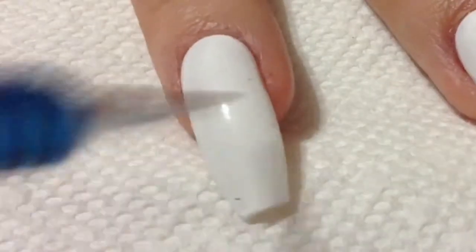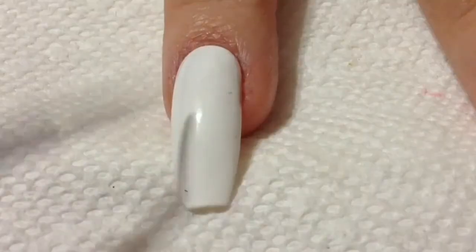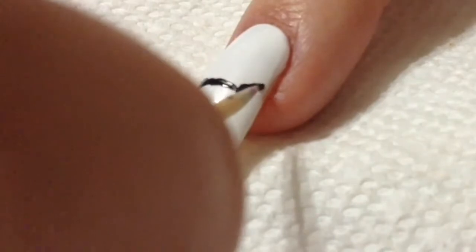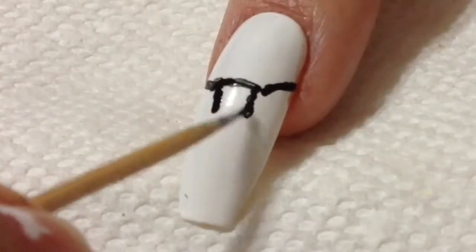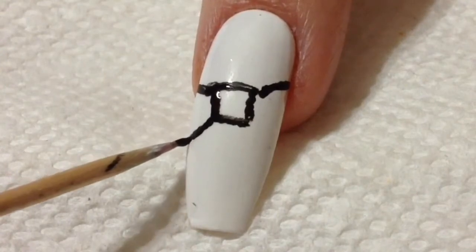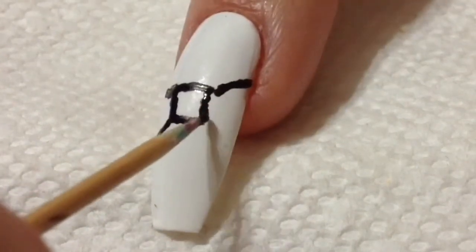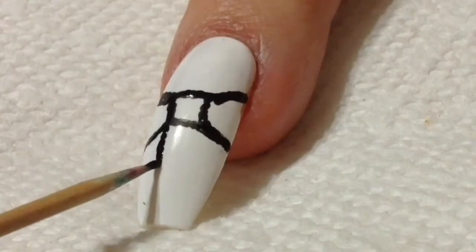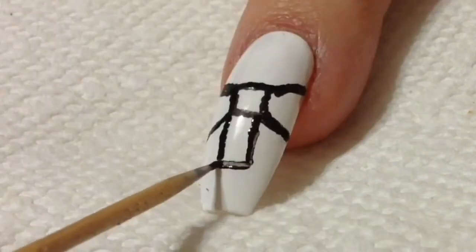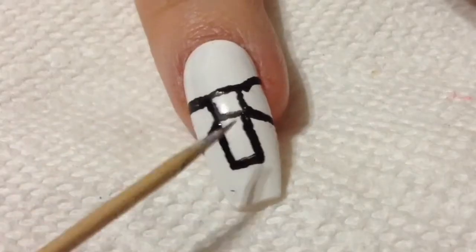So moving on to the second nail design, which is going to be on the index nail. Once again, going to paint on her kimono. So first things first is I'm going to paint on the bow. I'm sorry that my hand's covering up the camera. But yeah, I'm just going to paint on a little square and then two triangles going opposite directions of it, if that makes sense. And right up under the square, I am just going to paint on a rectangle. So I'm going to let the black acrylic paint dry. I'll come back to this later.